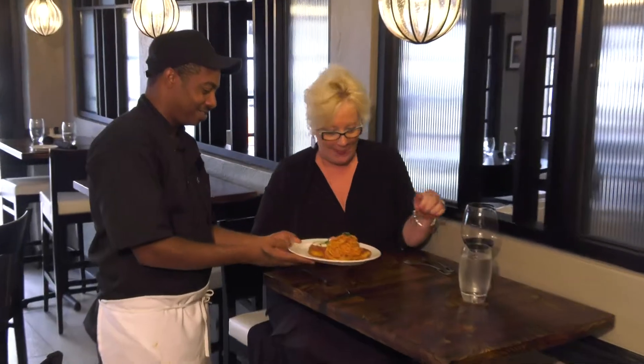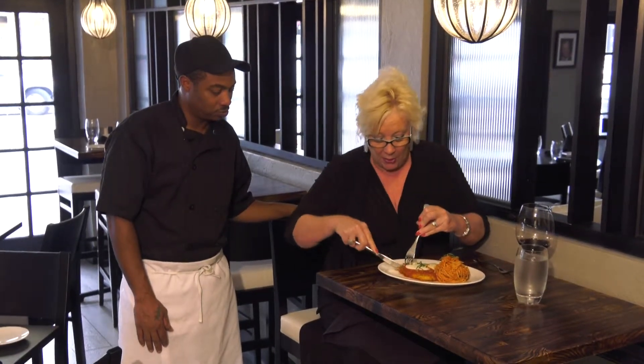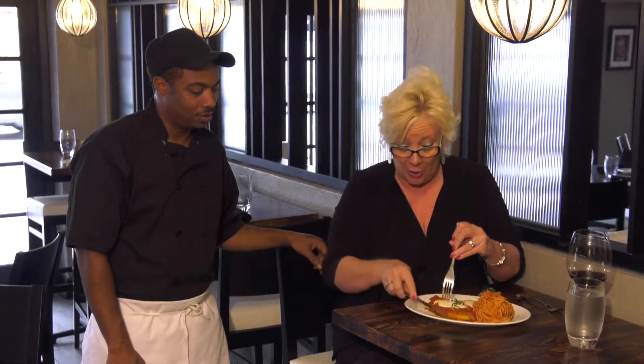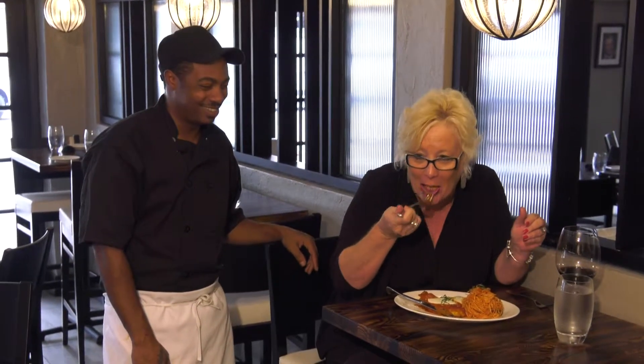How beautiful does that look? Chicken parm! Now this is part of your pre-theater menu, right? Yes ma'am, we're rolling out a few things — it's going to be good. We're trying to get some people to come in before they go over to the Playhouse. What's perfect about it too is you can come in here, have a three-course meal — absolutely, and coffee — for 30 bucks, and you're in and out just in time to catch the show. And I like to come back after the show and have a glass of wine. Calero's Italian Chop House — amazing new Italian specialties on top of their award-winning steaks. Check it out.